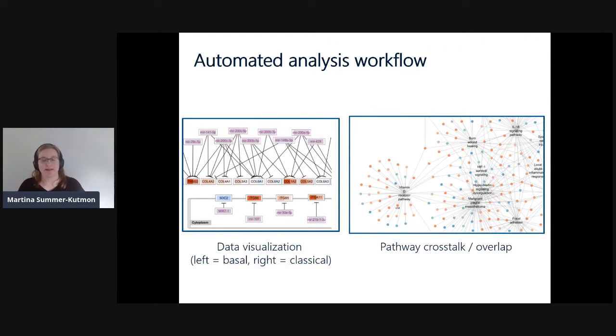And the last part that I want to shortly mention here is this overlap analysis, this crosstalk analysis. So we can use all the pathways that are changed and see which ones are affected. For example, here the vitamin D receptor is only present in the vitamin D receptor pathway from the changed pathways, but a lot of the genes are also shared.